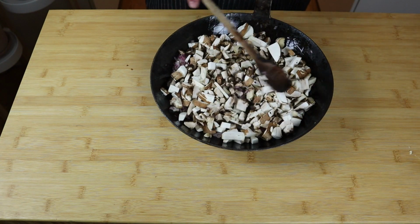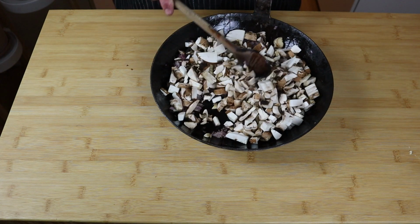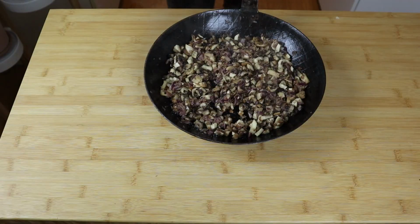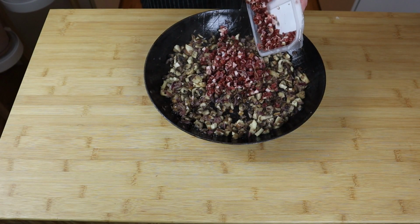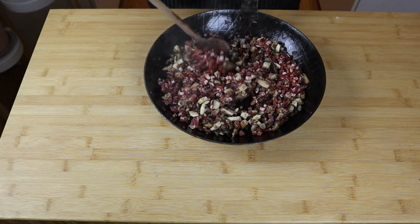I chopped these up a little bit bigger because mushrooms will shrink down, so you don't have to get a super fine chop on that. Anyway, we'll return this to the heat. We'll come back when they're ready. Also, we're going to add a little bit of salt to this, and some bacon bits. We'll get that all mixed in. We'll return this to the heat and come back when it's ready.